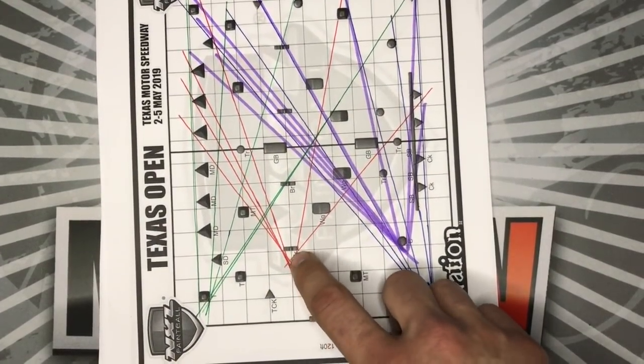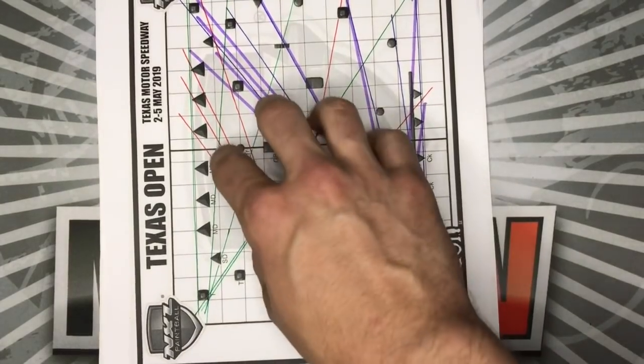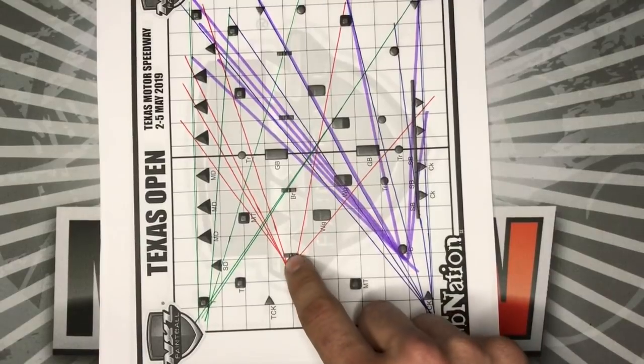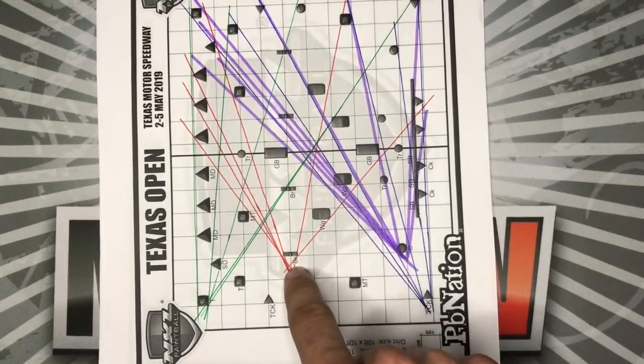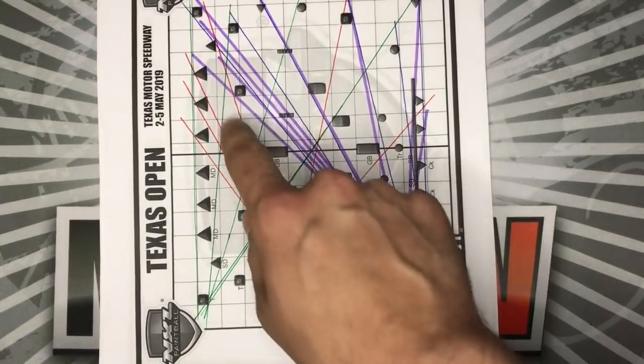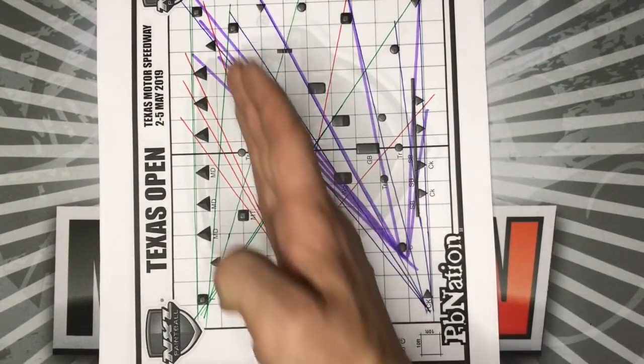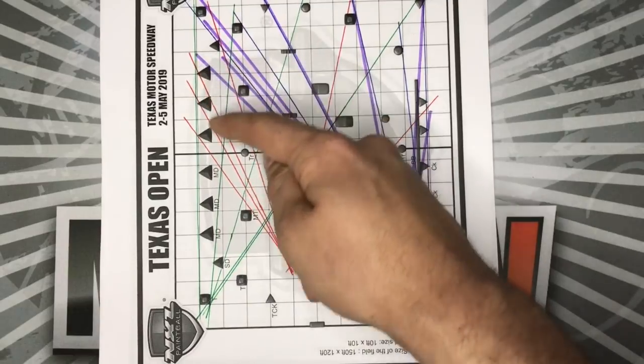This little W here, I think this center is going to be played a lot. There's a lot of good stuff in here. And this is one that maybe if they throw some paint over and you have to stop here, it's not the end of the world, because you can really shut down this Dorito side. There's a lot of stuff in here that you're able to shoot through.